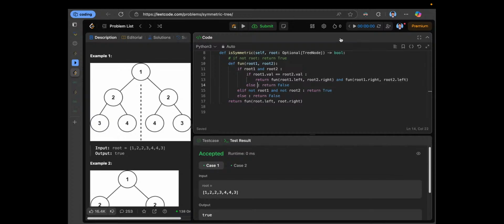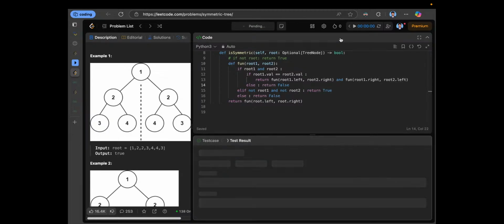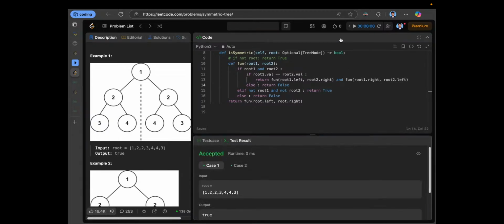Okay, let's see how this goes, and let's submit this code.